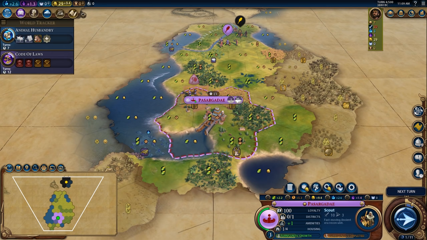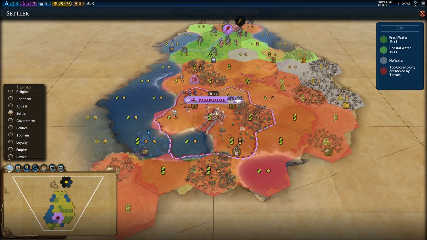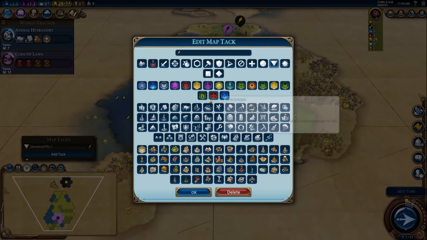The unfortunate thing is my capital city doesn't have access to fresh water, so that maybe was an argument that I should have moved. But we are going to be putting an aqueduct on this tile later on, so I'm not too worried about it.